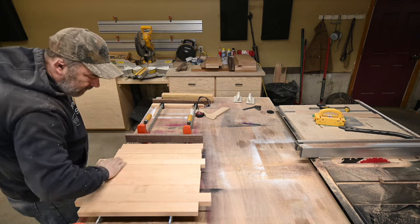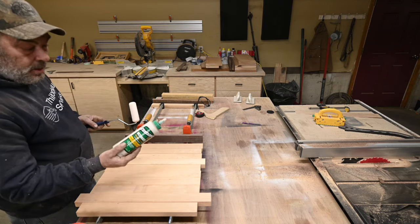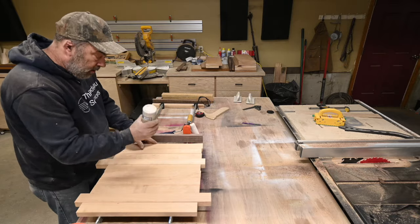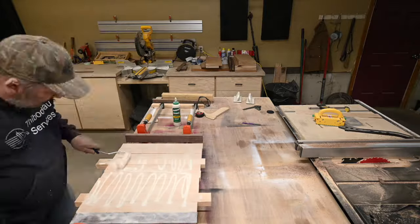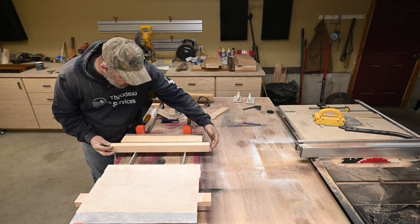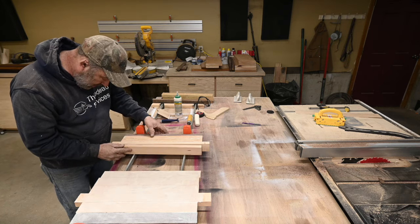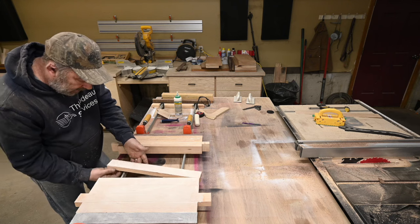All right, let's get some glue. So I'm going to use Titebond 3 waterproof. I'm going to use a little roller to apply it. And you don't want to be stingy with the glue. Try and line these up best we can. Make sure to leave a long one sticking out. The better I can line these up now, the less I have to trim off of it later.